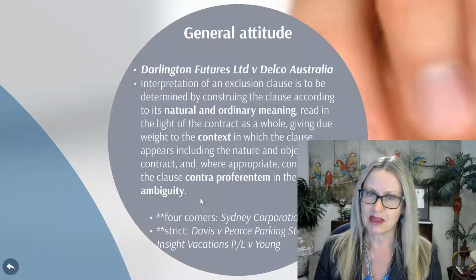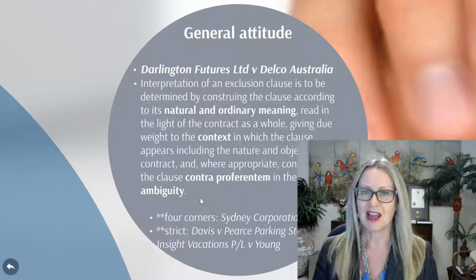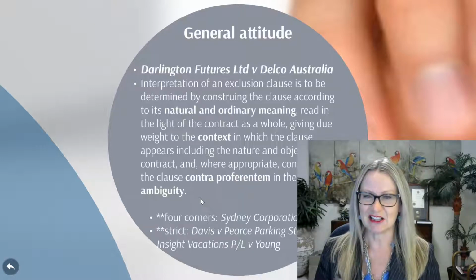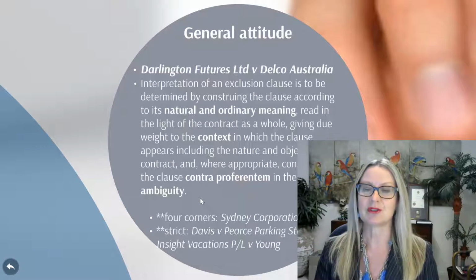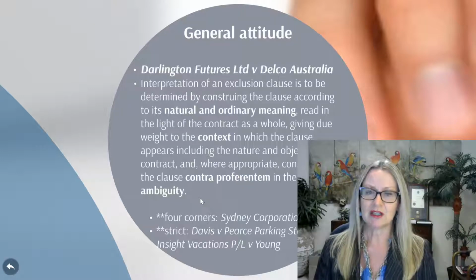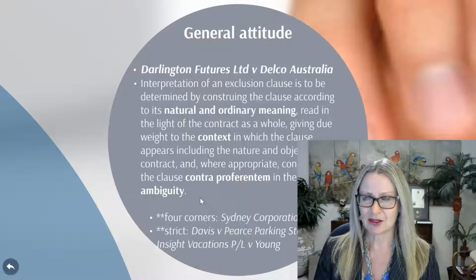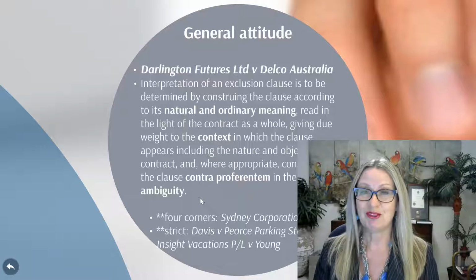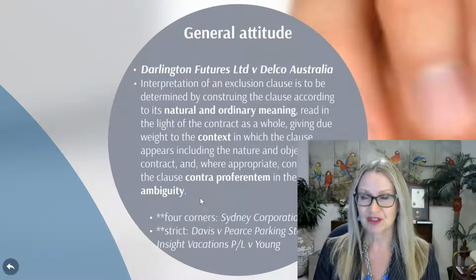So generally, backing up, these clauses will be interpreted as any other clause. However, what you can see in the Darlington case is that little backdoor exit there. Where it's appropriate, the court can apply this clause contra proferentem, and we'll talk about that in just a moment. But even if there is no ambiguity on the face of the exemption clause, you do find the courts engaging in that nifty judicial two-step in order to somehow read down or limit the reach of the exemption clause fairly often.